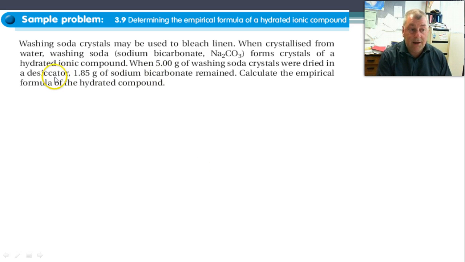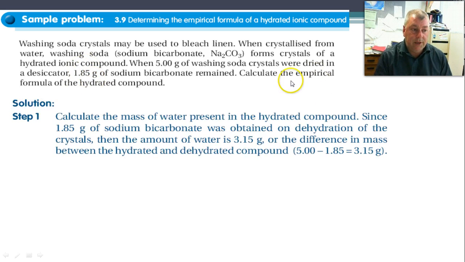They put it in a desiccator and they reweighed it once it had cooled down again in a dry environment, so the water doesn't get sucked back in, because there's a lot of water in air, so we have to keep it out of the moist air. And they re-weighed it, and it only weighed 1.85 grams. So a lot of water had been cast off. Let's calculate the empirical formula from that.